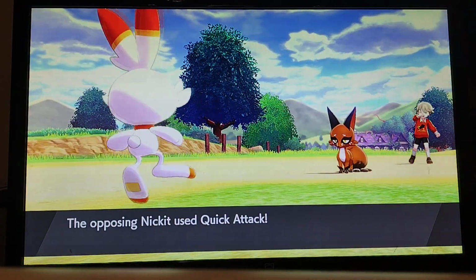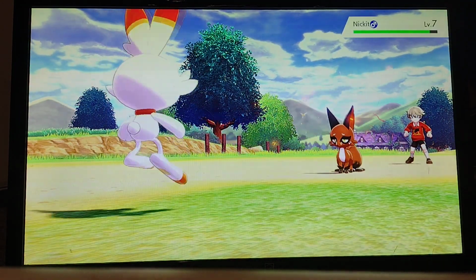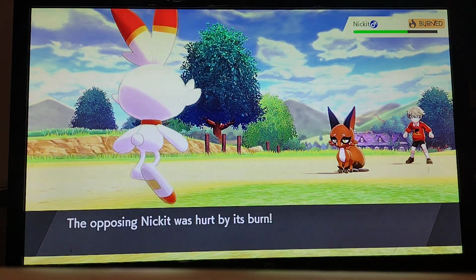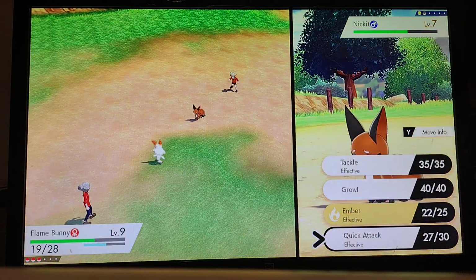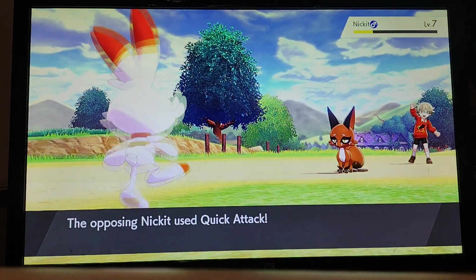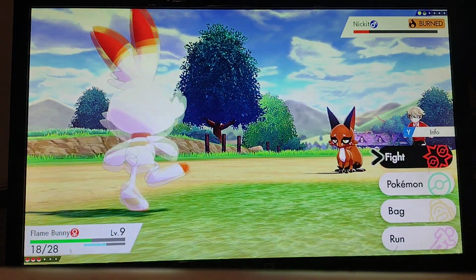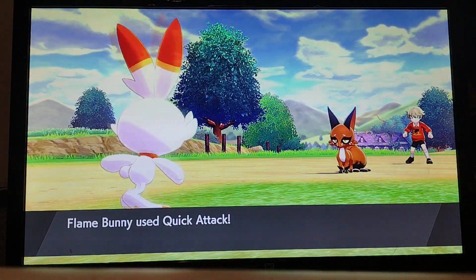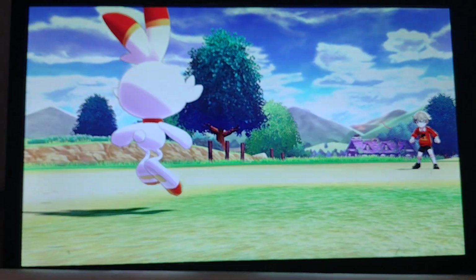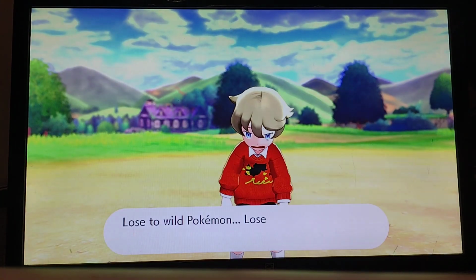They do the same amount of damage. Quick attack. Use Imbo. I boned it. Let's go. Okay, this should kill it. And if it doesn't, it will die by bone. Nice. I won now, right? Yes.